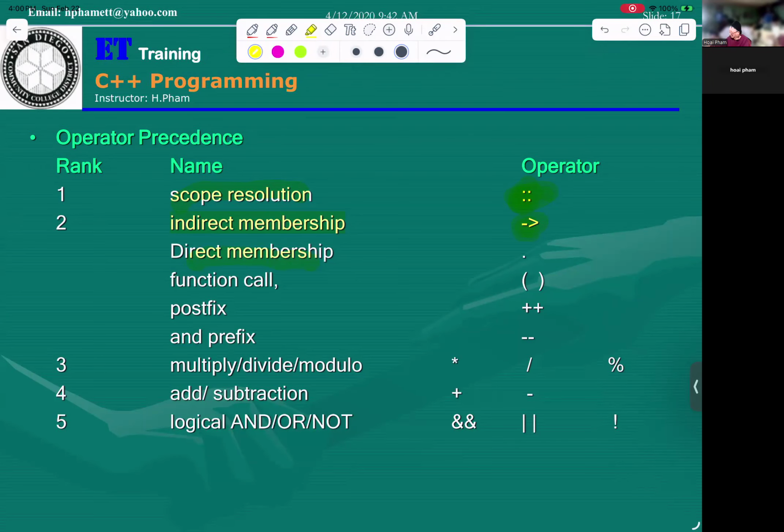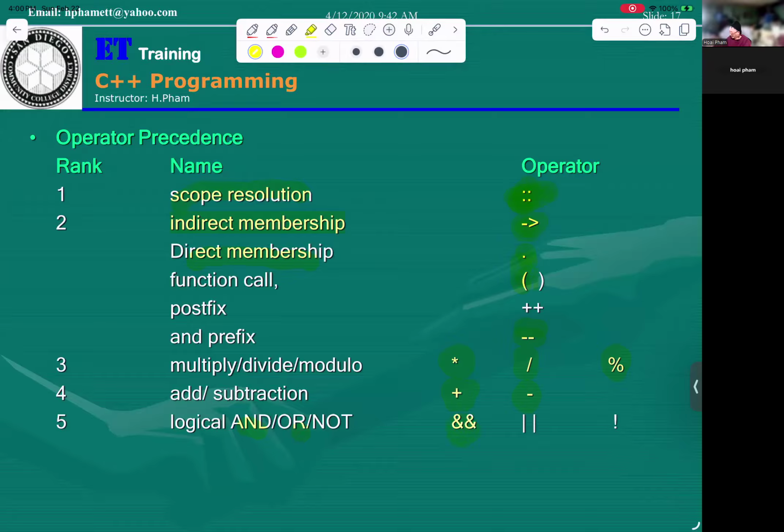Direct member, okay, dot, function call, open, close, postfix, plus, prefix, minus, okay, multiply, divide, modulo, data multiply, data divide, data modulo, add, subtraction, add, minus, subtraction, okay, logical and, or, not.